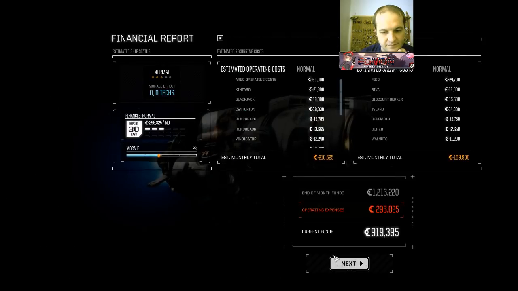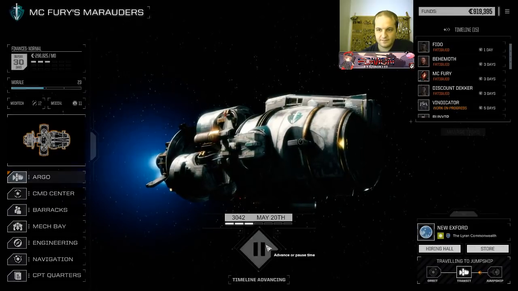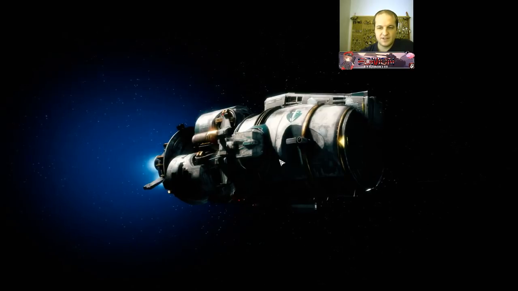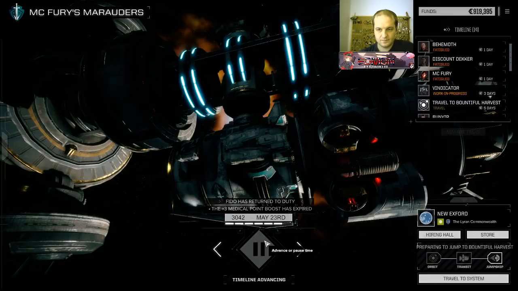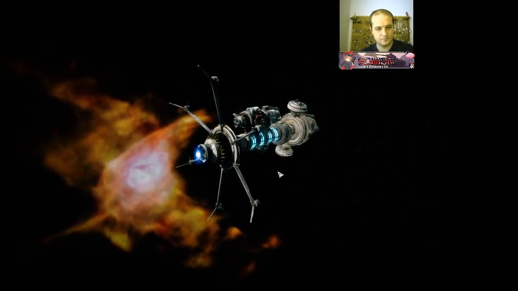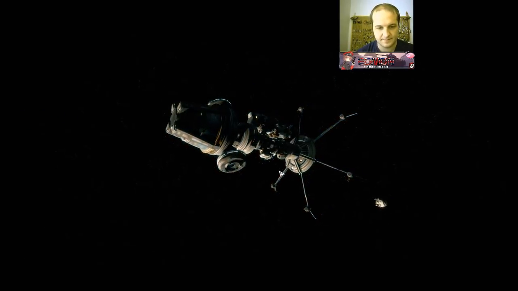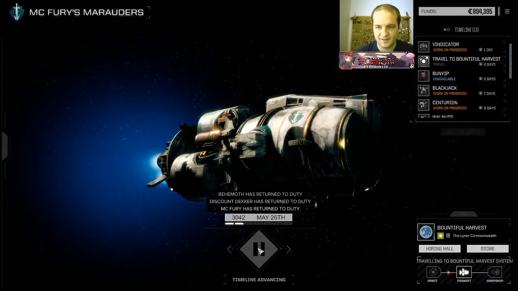I've got the financial report. Okay, cool. For once, I can actually afford it. I can afford it easily. That morale cost is not great either. I mean, 2 morale's quite a lot. Some serious C-bills involved in that.